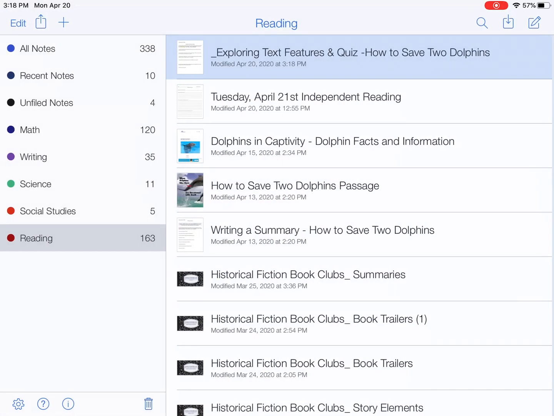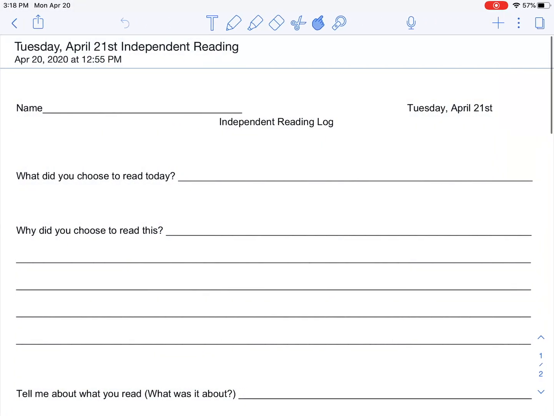And then the last thing I'm going to have you do for reading today is an independent reading log. Now, I would like you to read for 30 minutes, anything you want. If you're reading a book right now, go ahead and read that. If you are looking at the Time for Kids magazines, if you have your Epic account set up at home, you can do that. I just want you to find something you're interested in and read. I would encourage you, if you're reading a book, go outside. The weather's going to be beautiful. Sit out on the patio or find a spot in your yard. Sit on the swing. But I want you to just focus and read for 30 minutes.